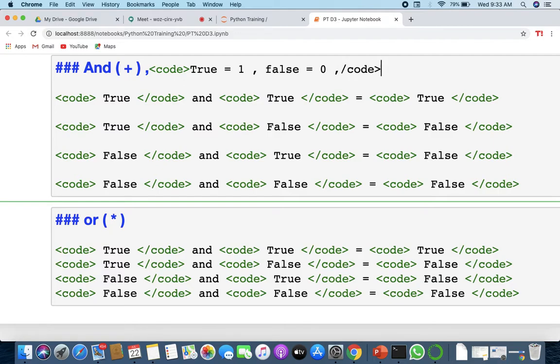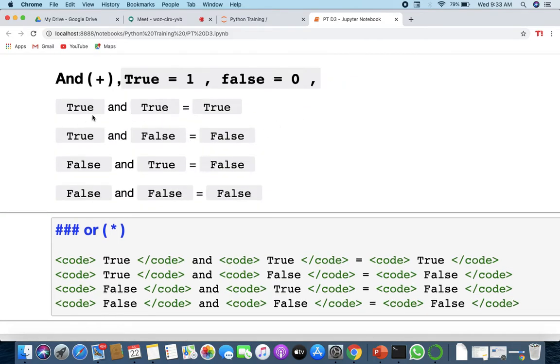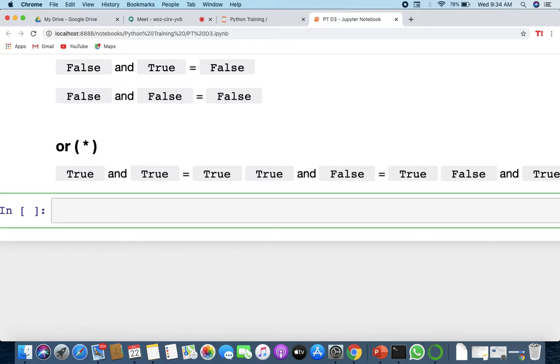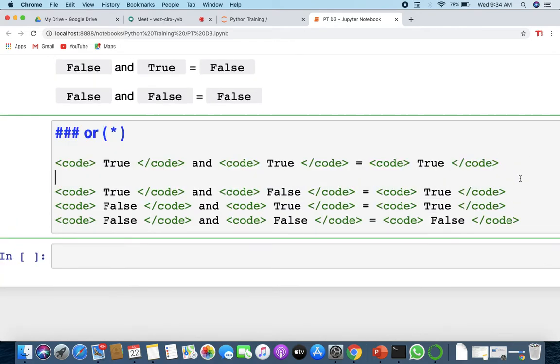So that is particularly good to know, right? So 1 plus 0 gives you 1. When you multiply with all these things, you will get to learn something different here. In any of the cases, if it is true, it's true. Here too, if one of the situations is true, you will be getting true. And if both the things are false, definitely you will be getting a false statement. These are the things that happen there.